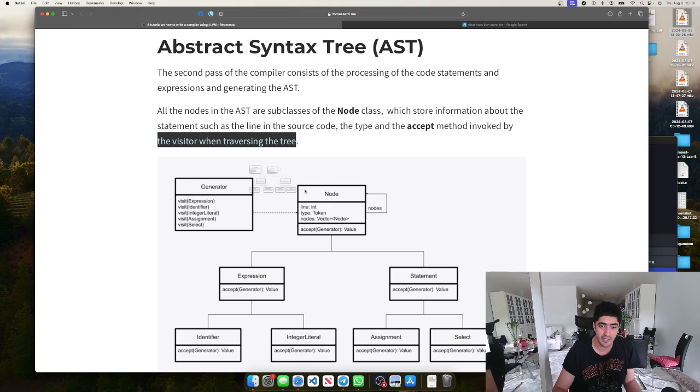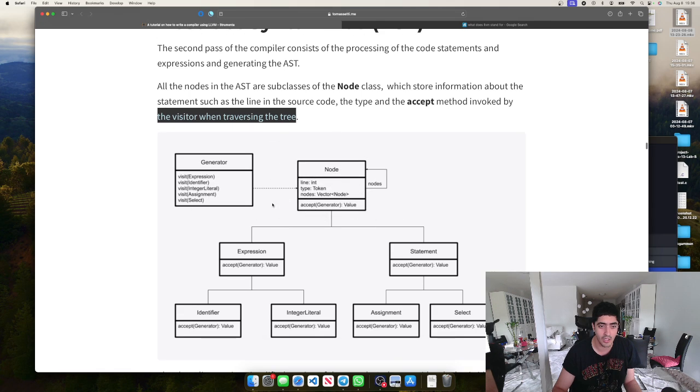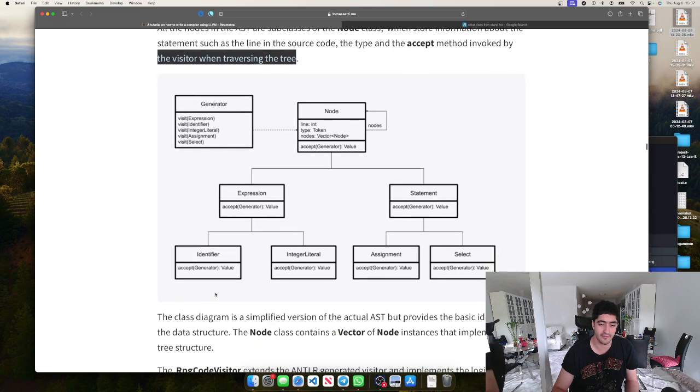So you have your generator, you have your node, you visit expression, you visit identifier, you visit integer literal, you visit assignment, you visit select. Then you go on node, you go back to itself, line, integer type token, nodes is a vector of the node, accept a generator in this node, and then you have expressions or statements. And then you have identifier or integer literal or assignment or select for RPG.